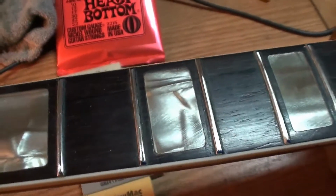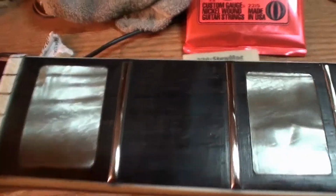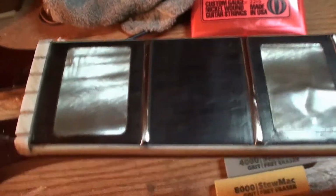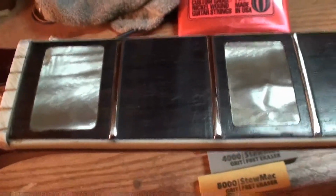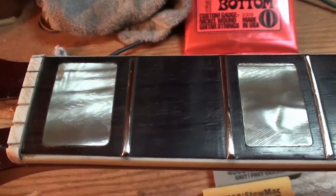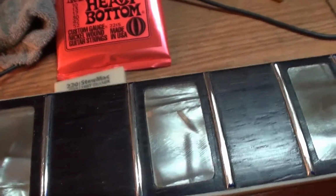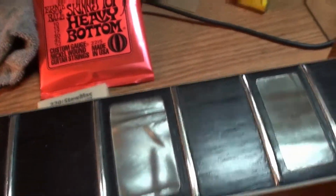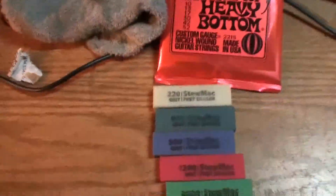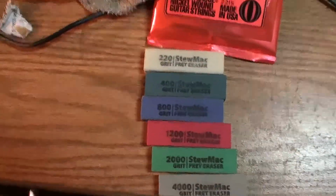Those erasers will take those file marks completely away. But check that out, man. Shiny, shiny city. Everything you see there is reflections in those first two. These, I don't even see any reflection, just barely, if any, in them. But that's how quick those fret erasers are. Right there they are. That's what they look like.